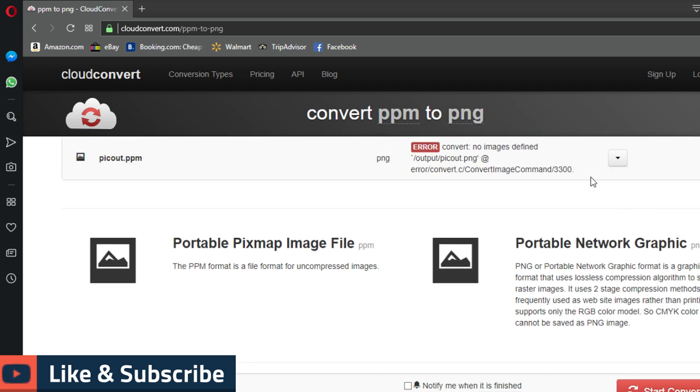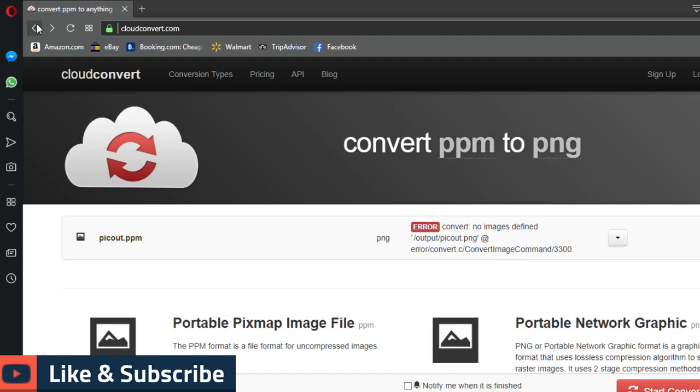Nope. Convert, no image defined. Yeah, that's not working.